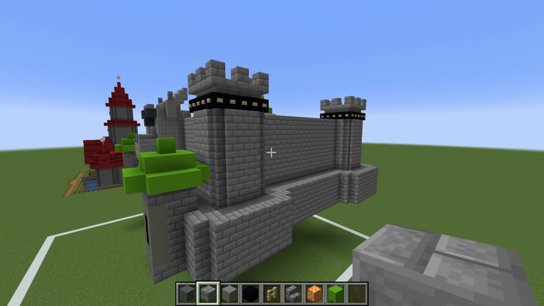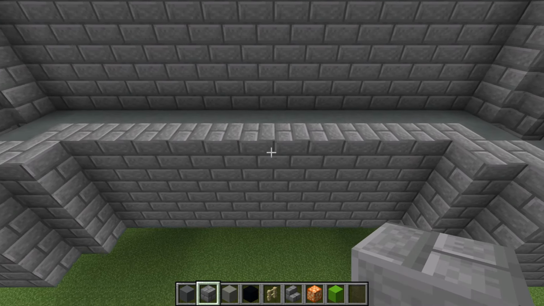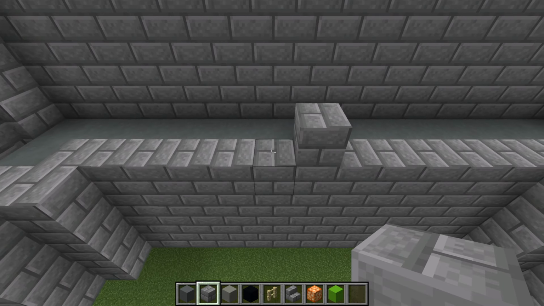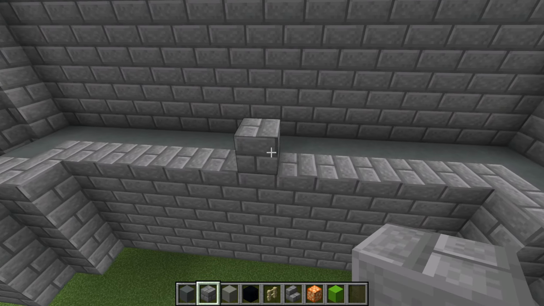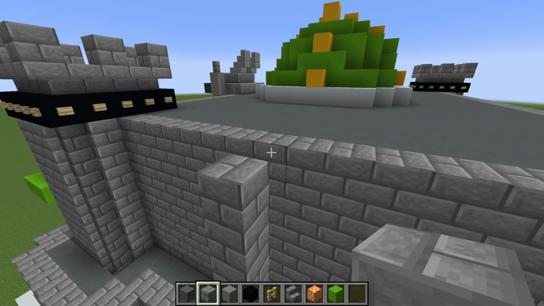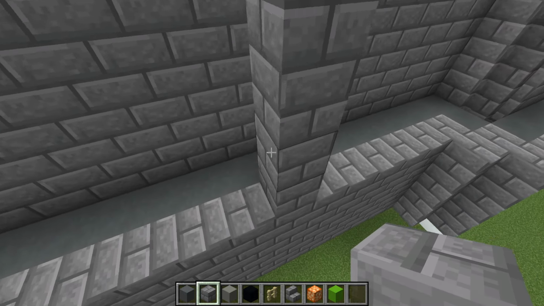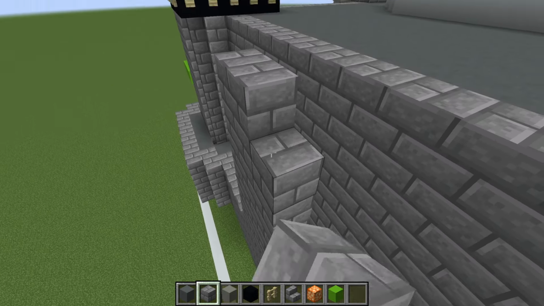Next, we want to work our way to the right side of the castle. We want to locate the middle block on this wall. It should have 5 blocks to the left of it and 5 blocks to the right of it. Extend the stone brick all the way up until it reaches the height of the wall that surrounds it, and then extend the stone brick left and right like this.